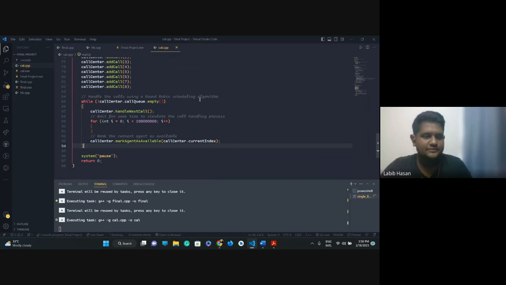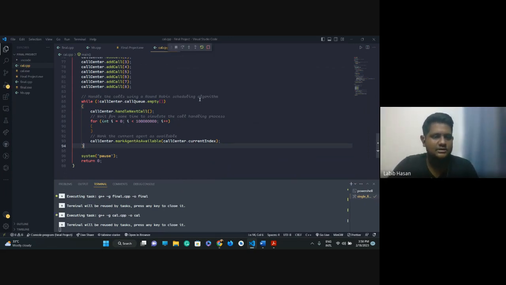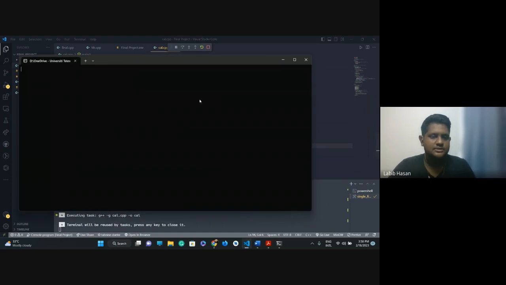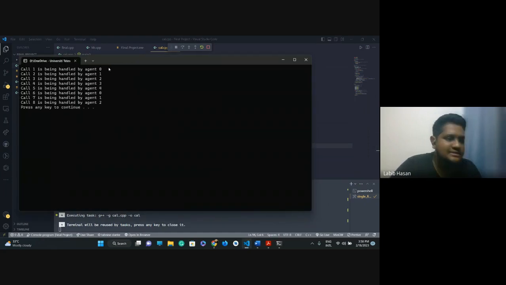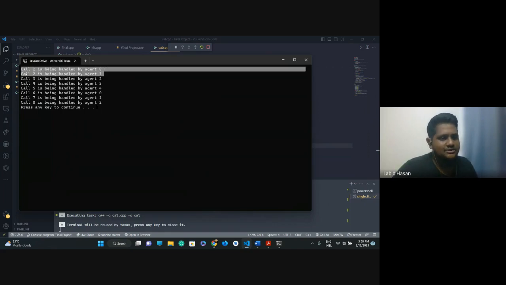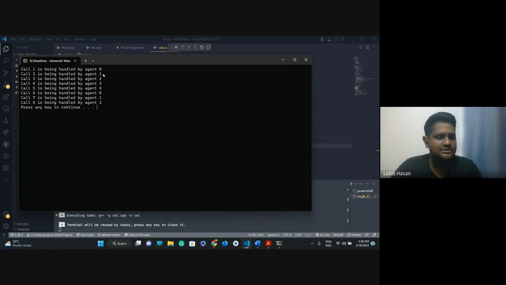Thank you, Rafi. So I'm going to explain this process. Here you can see that in the call center, call one is being handled by agent zero, and the next call, call two, is being redirected to agent one. Like this, the process is being shifted from one agent to another.